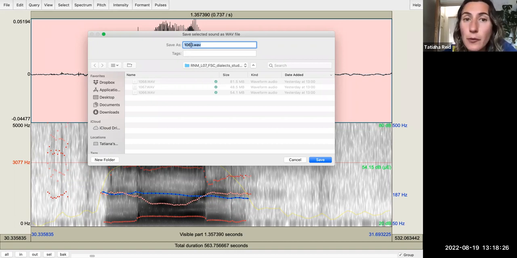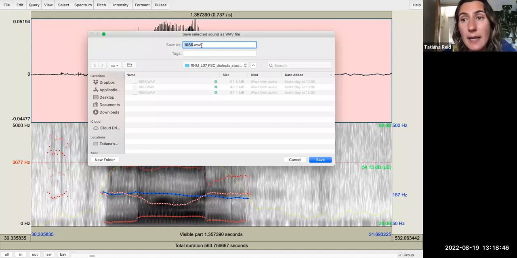And if you save it as this number, it will overwrite the main file, and you don't want to do it. So what you do instead, you put the cursor before the dot. So this is the name of the file, 1066. Then it has a dot, and then it has WAV.